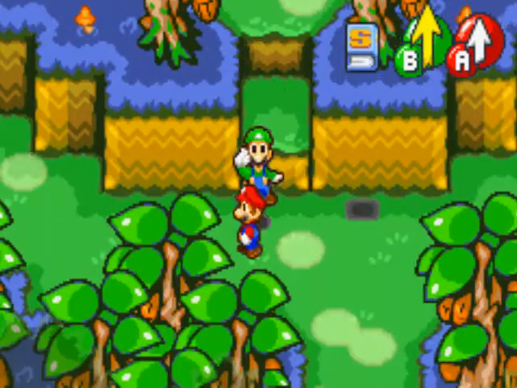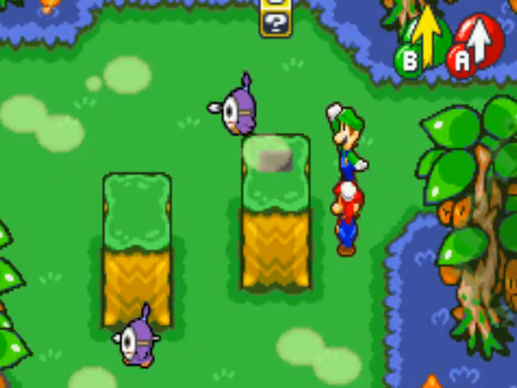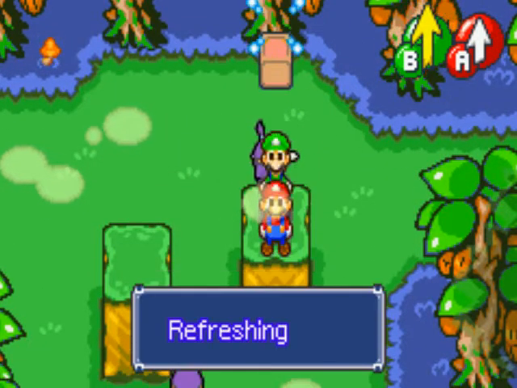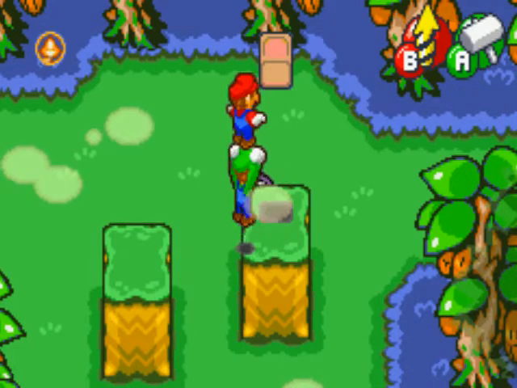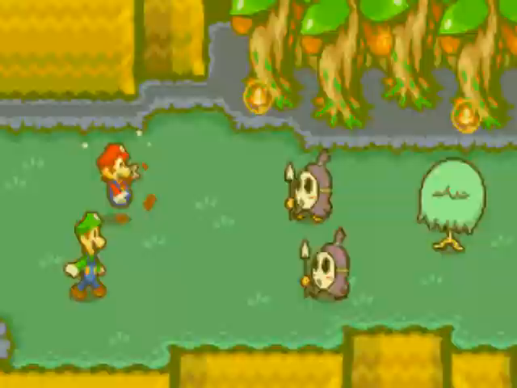Alright, so that sounds pretty basic to understand, so let's head to the left first. Usually when there's forks in the road in video games, I always head left first. I don't know why, I just do. So there's a few items we can get up here. Oh, and he speared me from below.